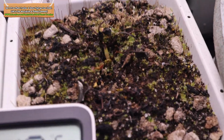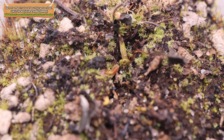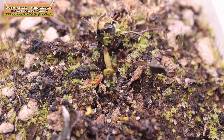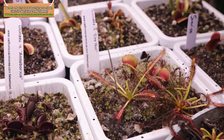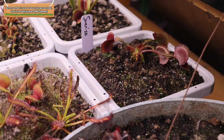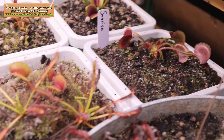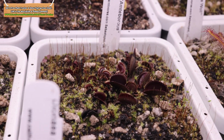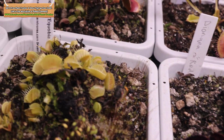I do think it's really important to call out that Venus flytraps and sarracenia are both pretty hardy plants. They can and will survive colder temperatures than the 40 degrees Fahrenheit that I've been talking about. I've seen them freeze for weeks at a time and come out of it without a scratch. However, I think it's also important to note that I've seen Venus flytraps and sarracenia die after being frozen for too long. In my opinion, 40 degrees Fahrenheit seems to be an optimal temperature for dormancy.